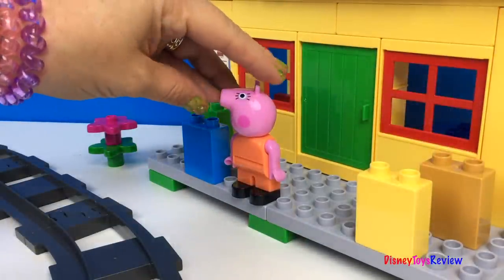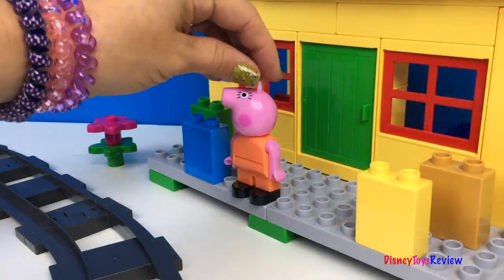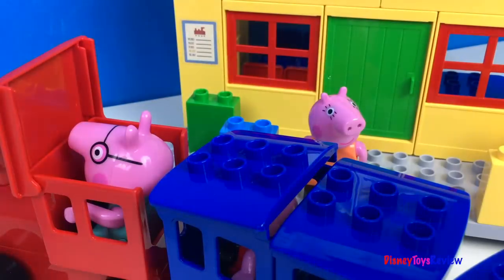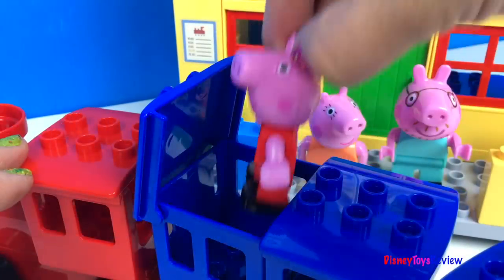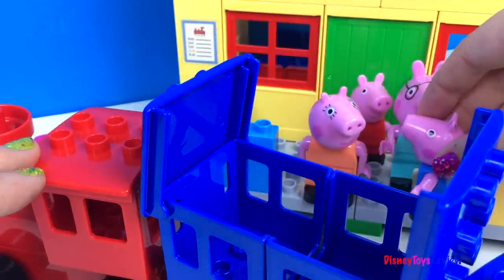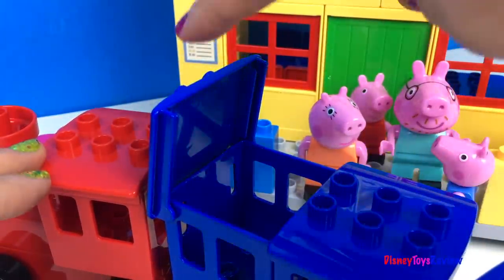Mama Pig is at the train station. She's waiting for somebody. Who is she waiting for? Here comes the train. Look, it's Papa Pig. The train is here. Hi, Mama Pig. Mama! Now everyone made it back to Mama Pig.